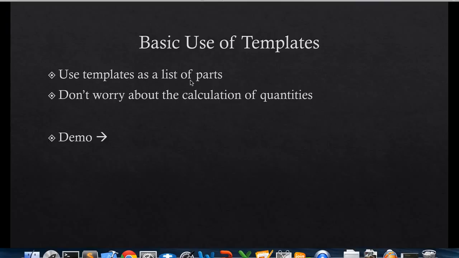I'm sure you've got a list of parts that you normally would use on a standard project. You start using templates. And then, after a while, once you're comfortable with how that works, start adding in so that it calculates some of the quantities. And then slowly just add more of the quantities to the template. It's going to take you a long time to set up a template the first time, but if you do it step by step, first just use it as a list, then add some of the calculations so that some of the parts calculate, and then add more so that more of the parts will calculate automatically. That can be a really good way to do it.